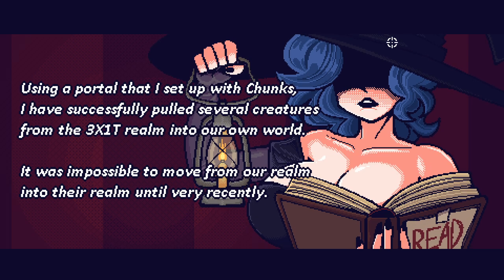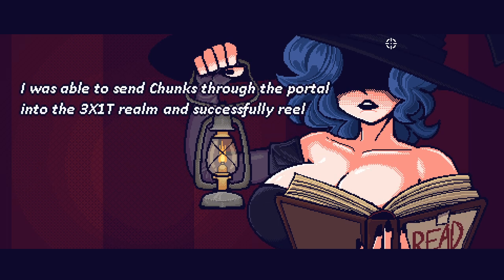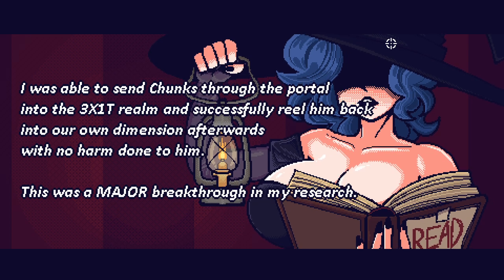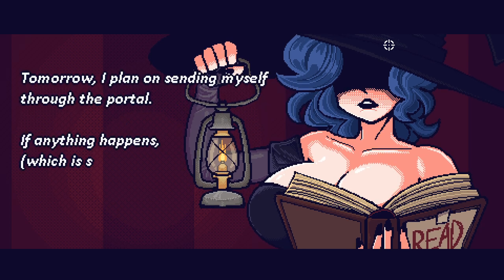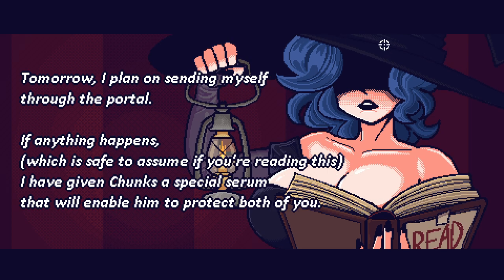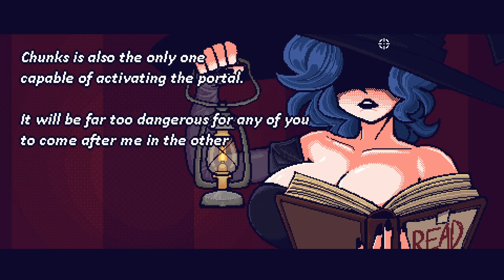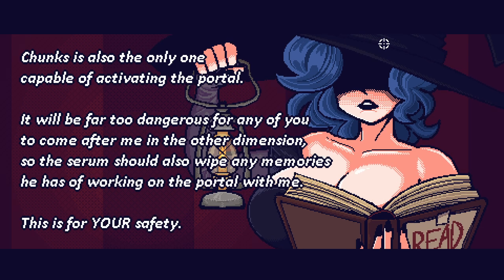It was impossible to move from our realm into their realm until very recently. I was able to send Chunks through the portal into Exit Realm and successfully reel him back into our own dimension afterwards with no harm done to him. This was a major breakthrough in my research. Tomorrow I plan sending myself through the portal. If anything happens, which is safe to assume if you're reading this, I have given Chunks a special serum that will enable him to protect both of you. Chunks is also the only one capable of activating the portal.